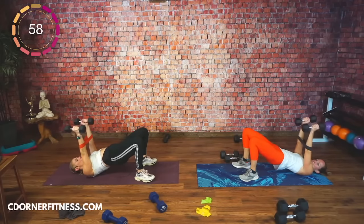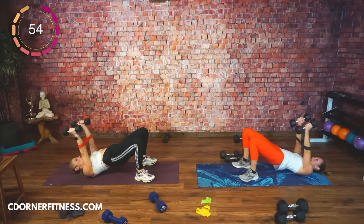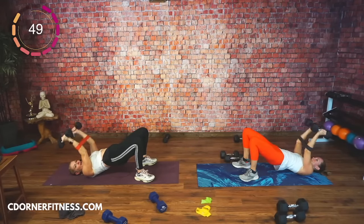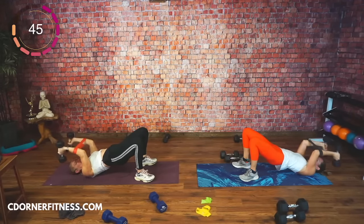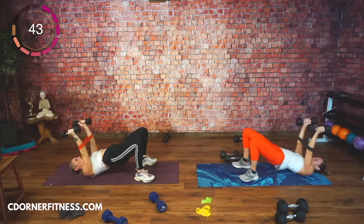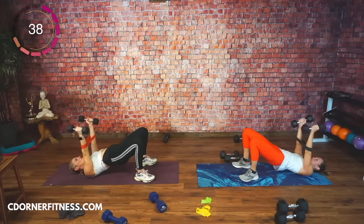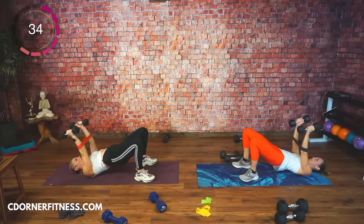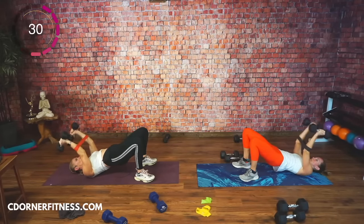And up. Nice, good. Thanks, Kev. Good. Up, back, and up. Stay with it, and back, and good. Keep going, back. Nice. Now make sure with the glutes lifted like this that you're not putting weight on your neck. The weight should be in the shoulder blades, okay? Nice. So this will help keep those arms parallel for when you're doing those triceps.